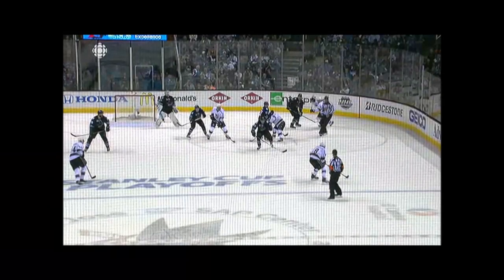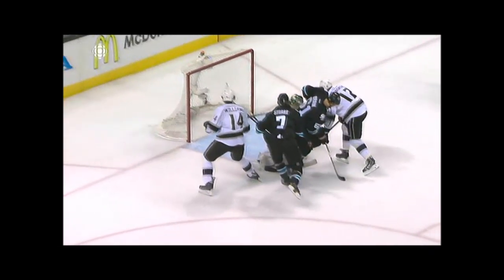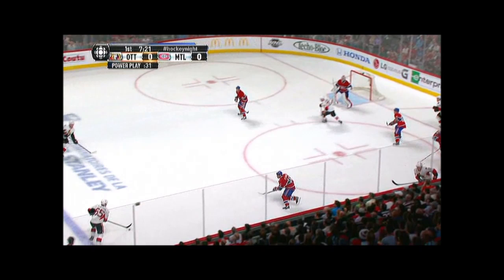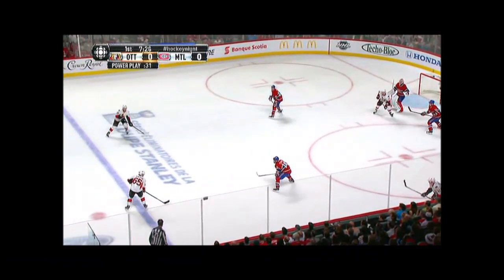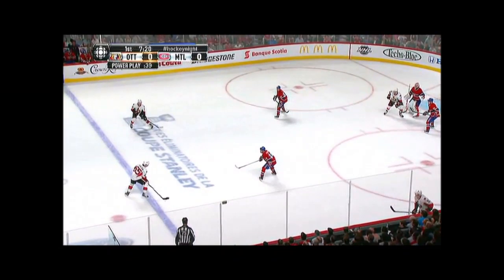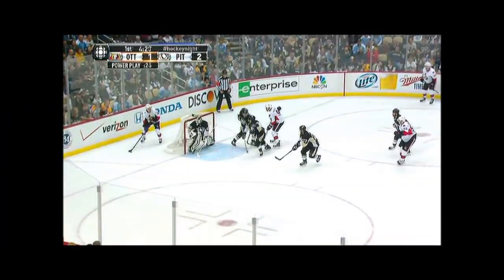Doughty here turns his heels to the middle, fake shot, crossover, C cut, keeps dragging that puck — it's effective, it works, just making sure you have time and space. Then Carlson, a right-handed shot playing the right side, picks up that puck and notice his skate closest to the middle of the ice has its toe pointed towards the middle. Rather than spinning and dragging with skates going backwards, he's opened his hips and is pushing to the middle, skates going across toward his partner. He goes into a heel-to-heel, surrounds the puck, and passes back to the half wall — missed pass but the skill along the blue line was correct.